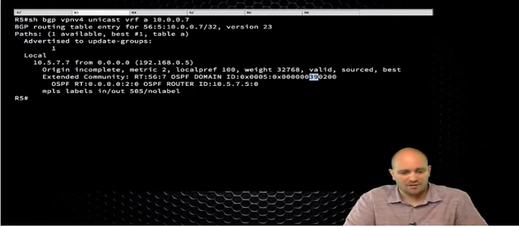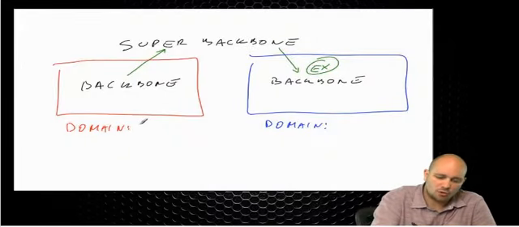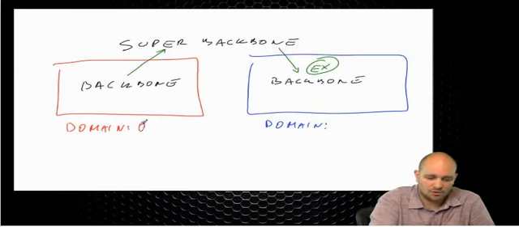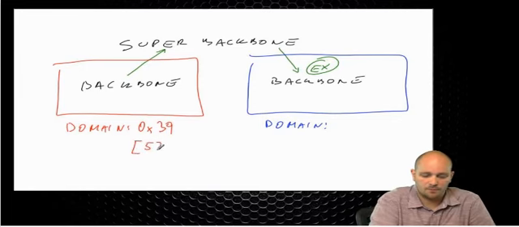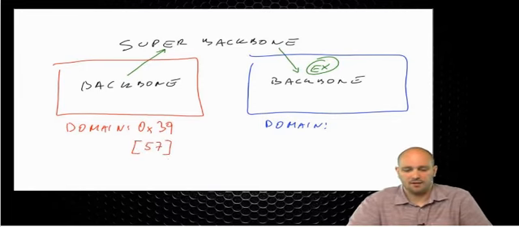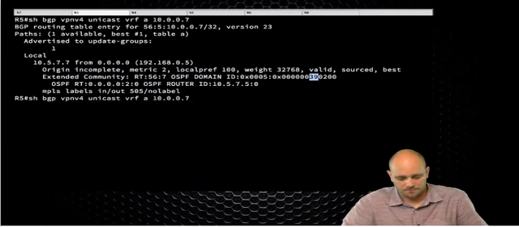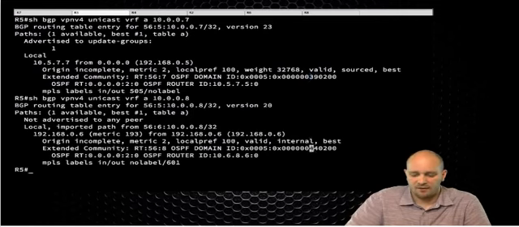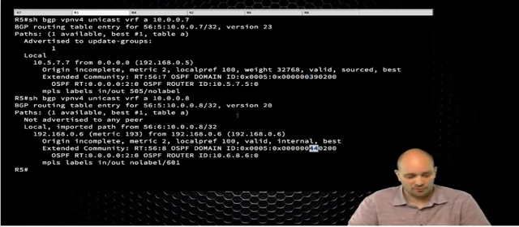So this would be the domain that is on the red side. So it is 0x39, which incidentally, if you translate, will be 57. And here you might be seeing where I'm going with this. And this is the domain that is identified for our route learned from R6.